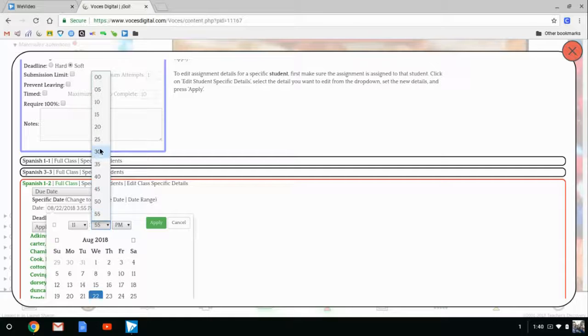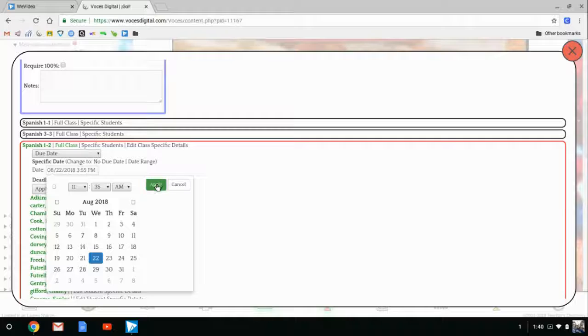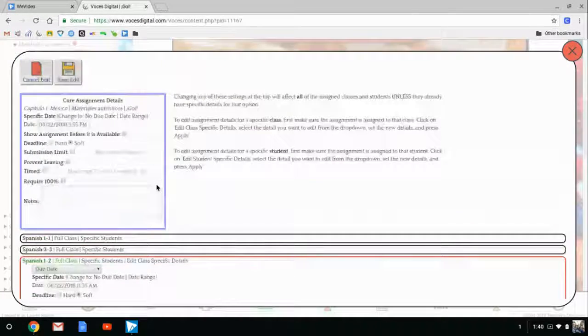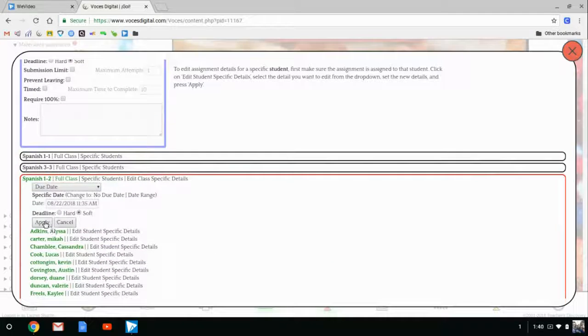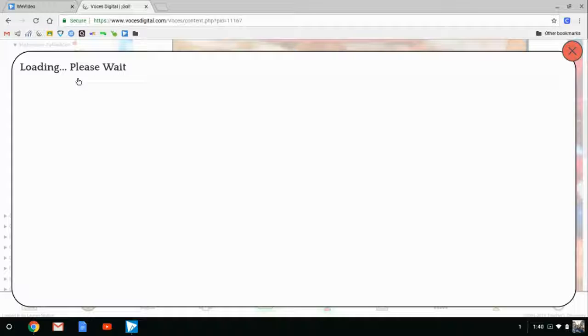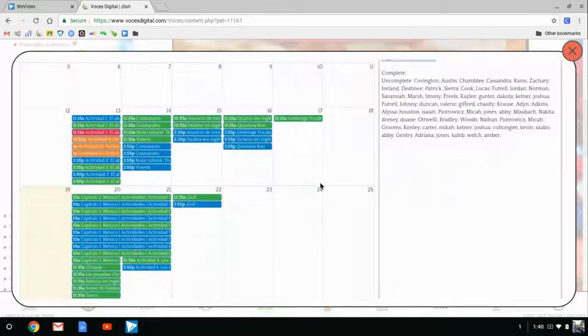11:35. And that all depends on how picky you're feeling like you want to be. I'm not sure that I will always have enough time to go back and do this for every single assignment. And I'm hoping that's one of the things that they'll change soon. So I did that. You do have to make sure and hit apply again there, and then save edit. So the assigning things is really kind of crappy as far as changing that up.